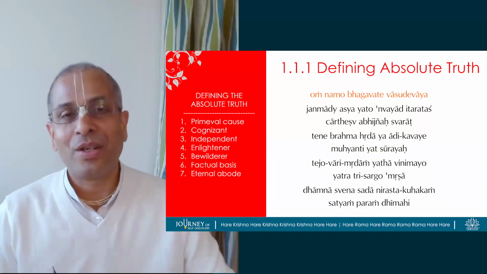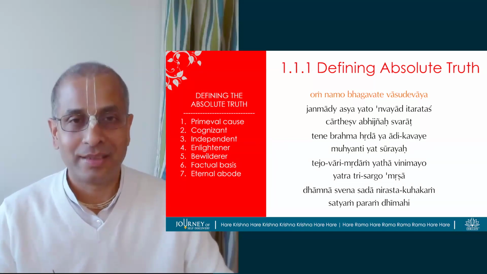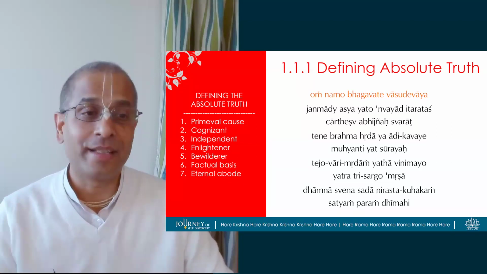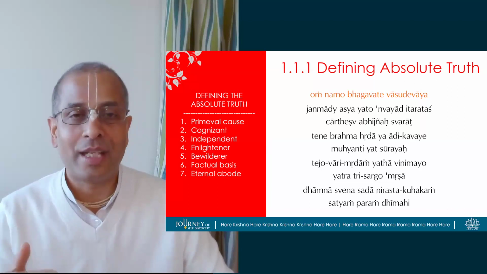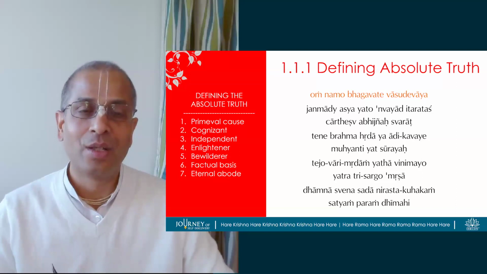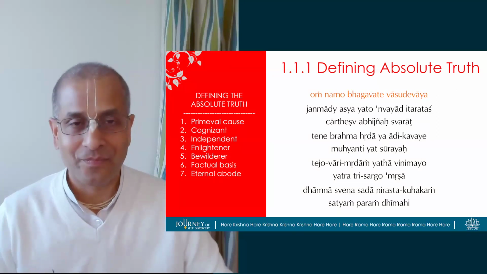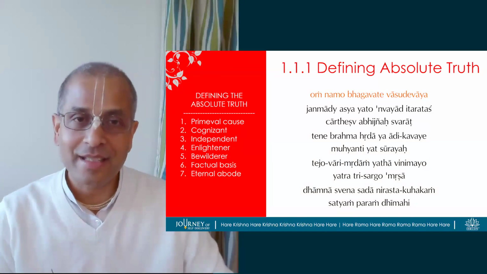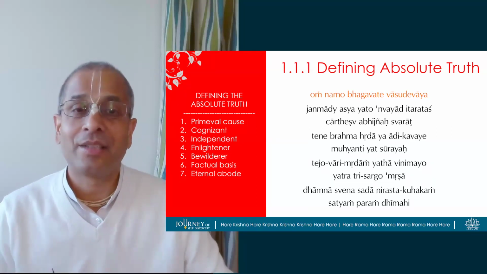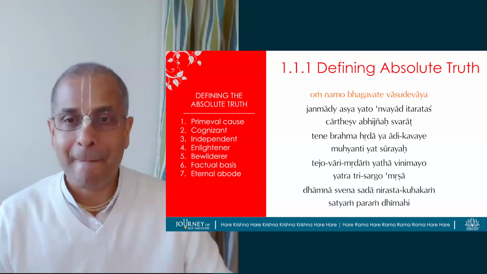Hence, the Lord is called Asamaurdhva. Sama means equal and Urdhva means better. So there is no one equal or better than him. Everyone else is subordinate to the Supreme Lord, Lord Shri Krishna. That is why he is supremely independent.